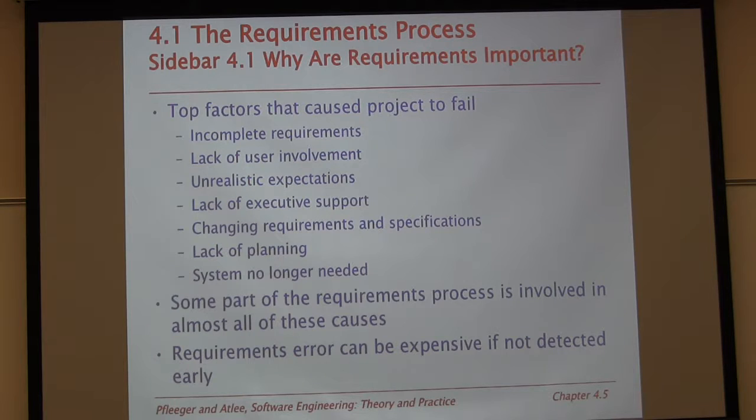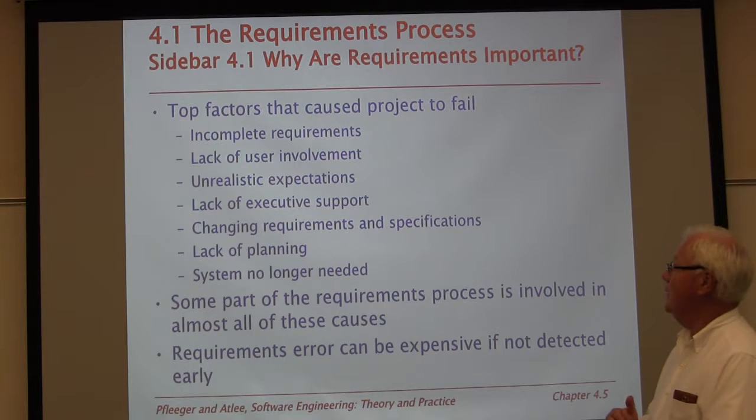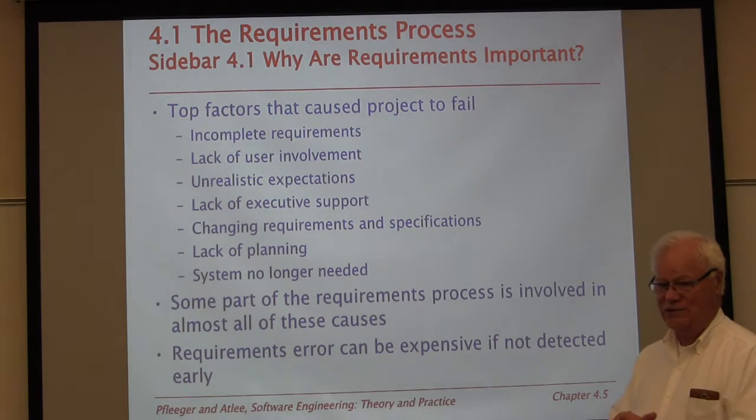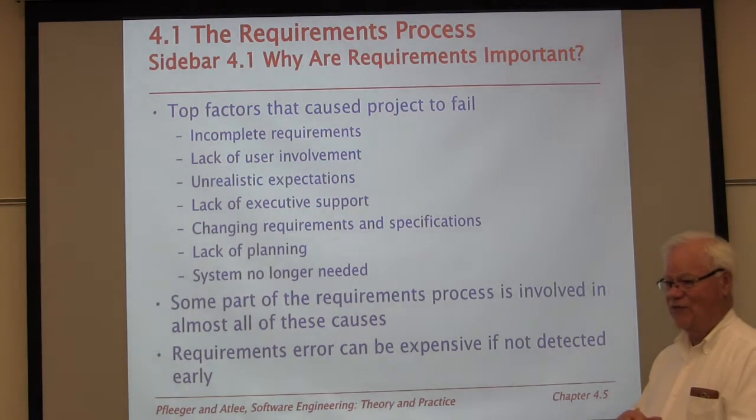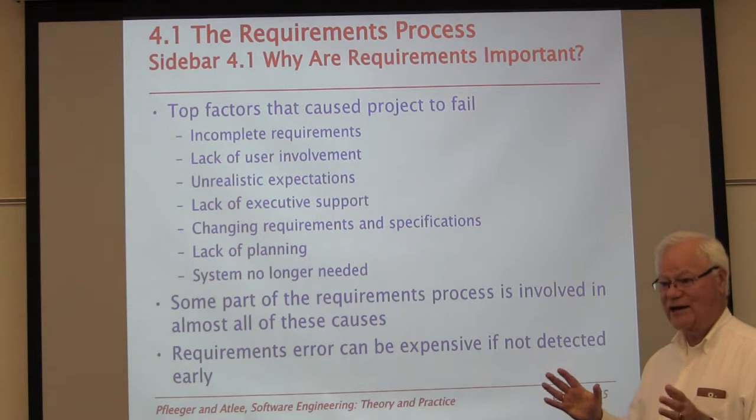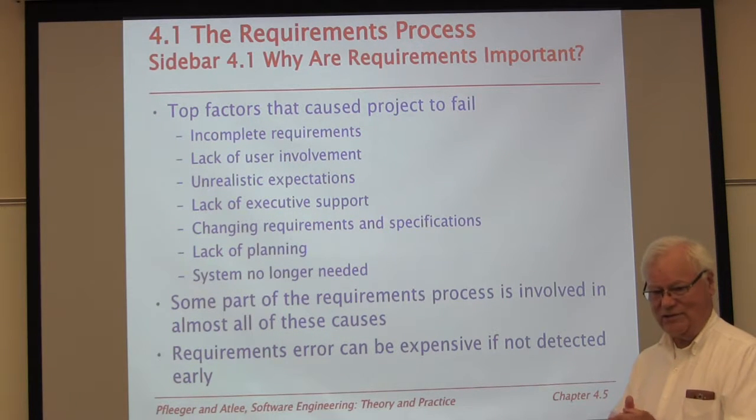So what are some of the top factors that cause projects to fail? I think we've looked at these before, but I think they're interesting to go through anytime. Incomplete requirements. Somebody that says 5 months into the project, oh, we forgot to tell you, we also need this, right?